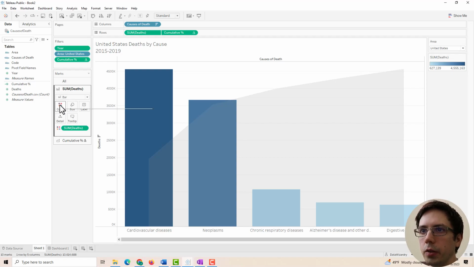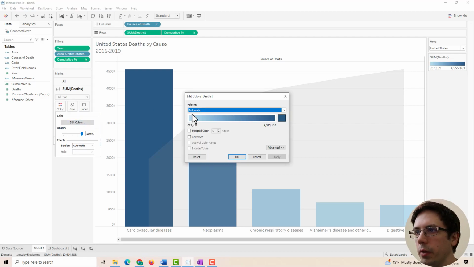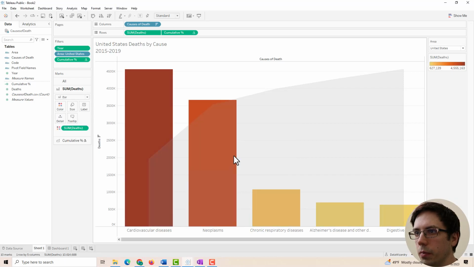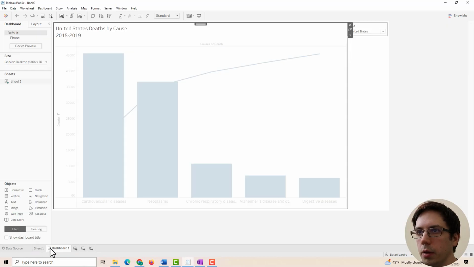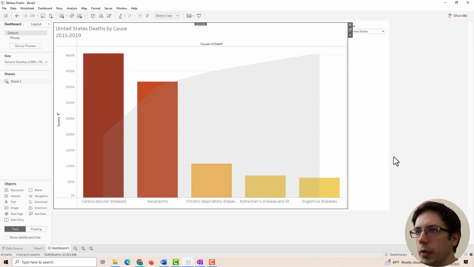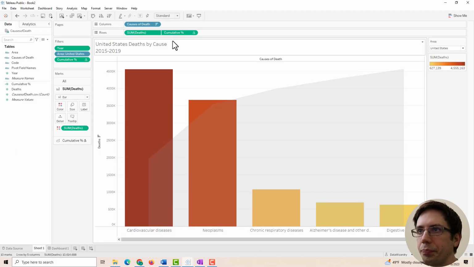All right, so now that we've done that, I'm going to edit the colors to be an orange gold. And it's looking pretty good, but there's still some things we could do to make this pop out a little bit. We could take these numbers of deaths and plop them right into the bar graph here. So that's what I'm gonna do next.